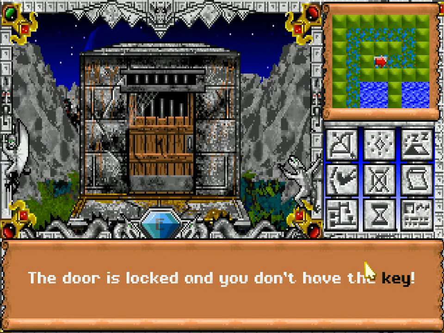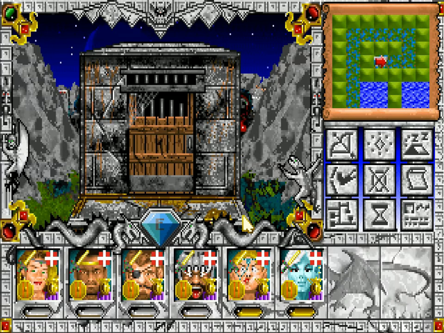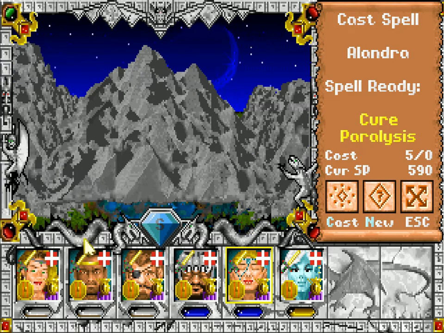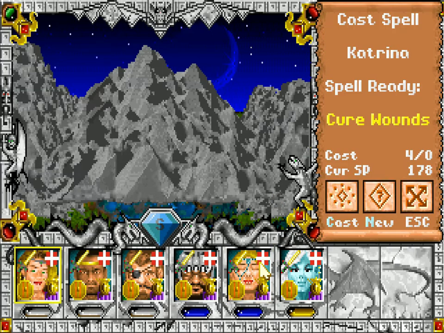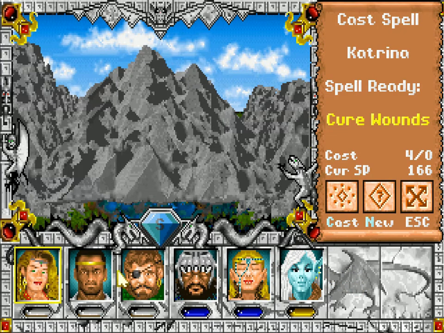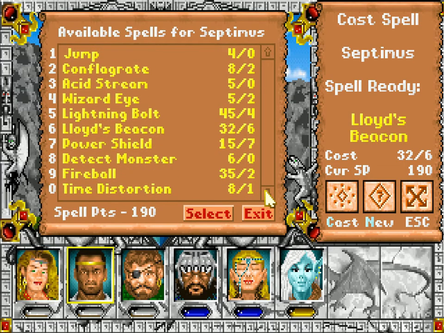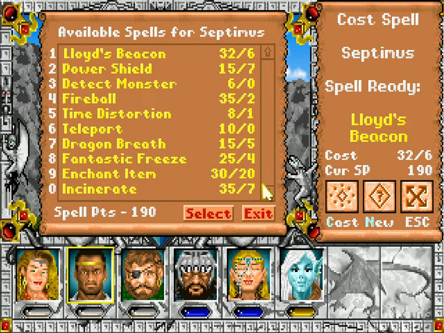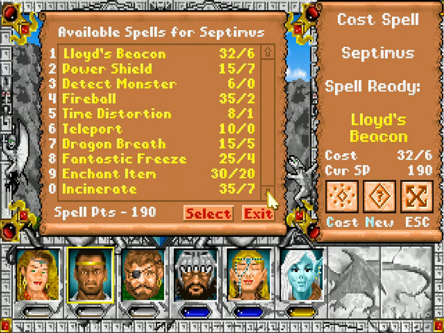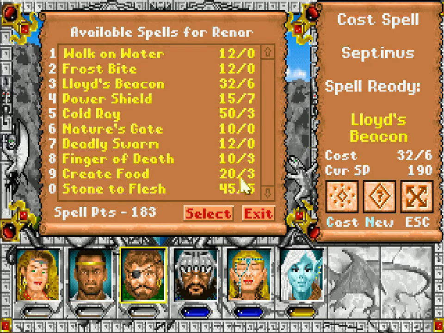The door is locked and you don't have the key. Oh gosh, that's a Reaper there. Well, they still do a lot of damage. So let's get some Cure Wounds going here. Oh, and buffs and everything have worn off. Okay, so let's do a Nature's Cure. If I pick the right person, we can do a Nature's Cure at least.